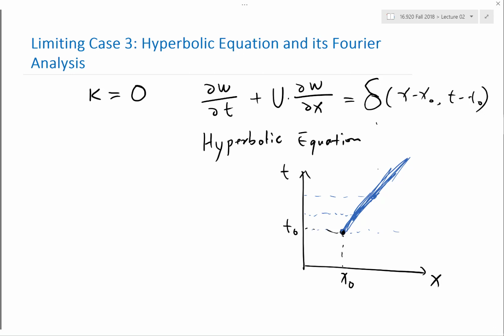Well, in general, for hyperbolic equations, we observe phenomena like this. There is a certain characteristic speed of propagation of information. Here, the perturbation propagates at a finite speed, and the speed over here is actually u, right? So after time is increased by a unit of 1, so let's say this is t0 plus 1, the wave is going to be moved by u to x0 plus u, because u is how fast the wave propagates.